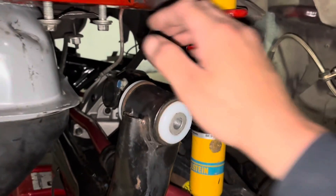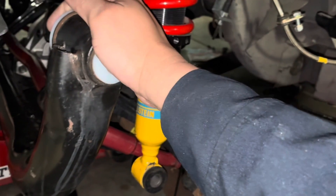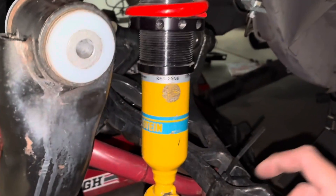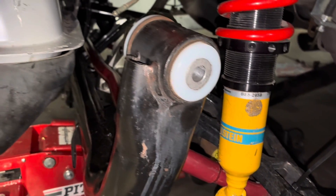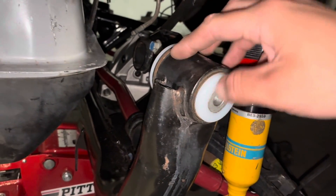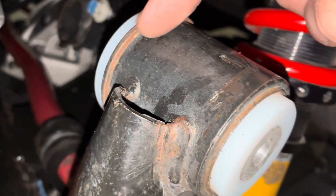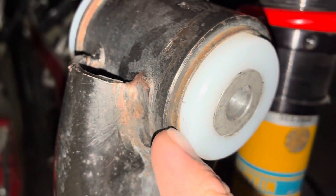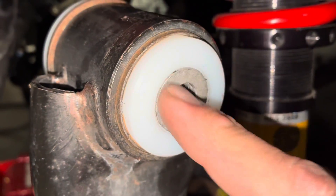I did the whole Delrin bushing kit. One thing I'll tell you guys — 100% make sure you buy all of the bushing removal and install tools. The same tool you use to remove it is going to be the same one you use to install it, and that will make a huge difference — way easier as opposed to burning them out or drilling them out. I didn't have to drill anything out, I didn't have to burn anything out — everything just slid right out. On some of them I did use a torch from the outside, because you do need to keep the shell in there.